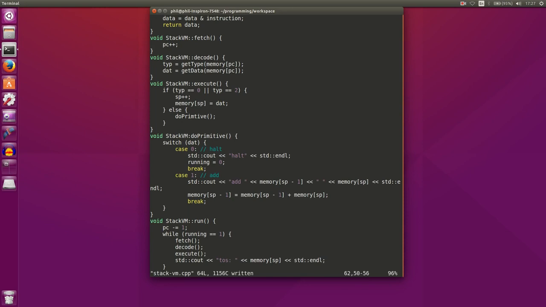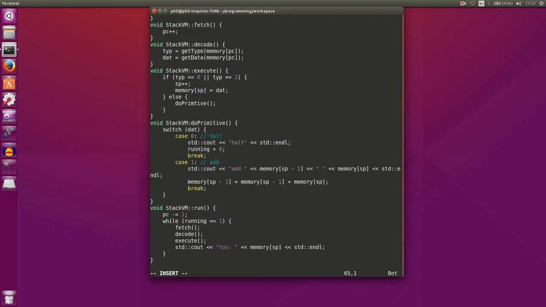Okay, so that is how we run. The only thing that we have left to do is loading our program. So let's create our load program function, and it's going to just be a vector of 32-bit integers.